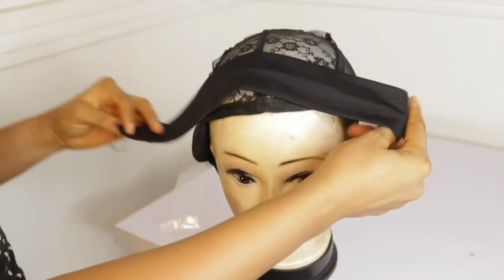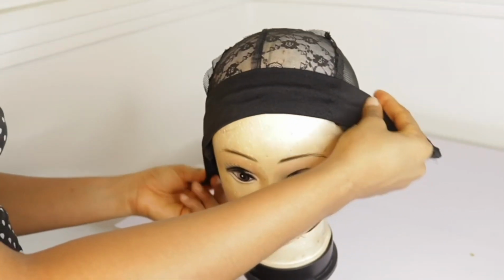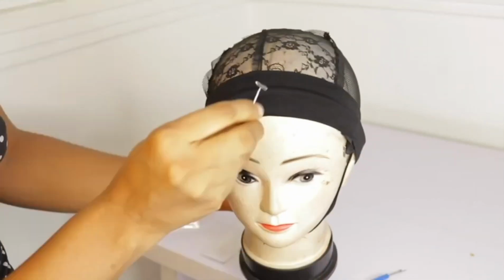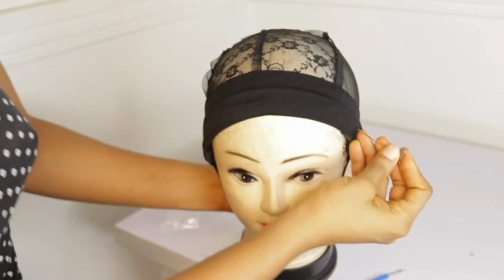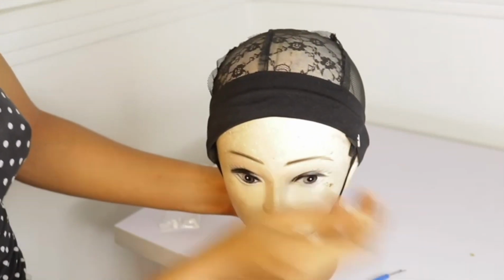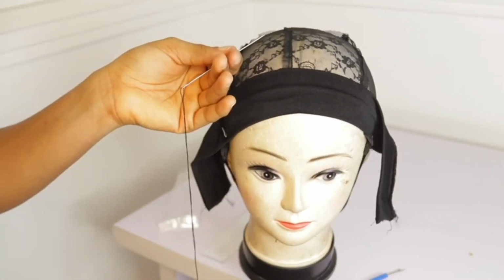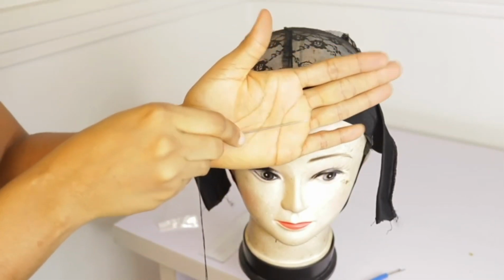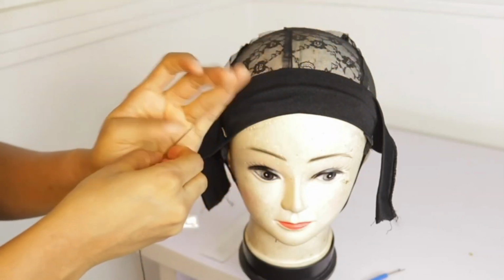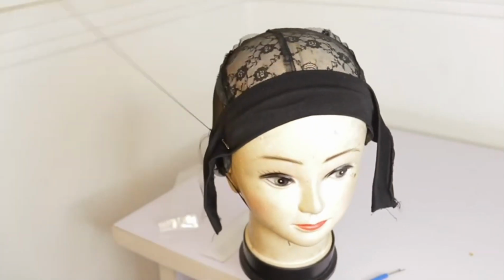So moving on, after loosening the thread on the headband, I'm going to place the headband on the wig cap like so, and then secure it with a T-pin. For final securing, I'm going to be using needle and thread to secure it like so. At this point, I'm going to allow you to just watch the process of securing the headband onto the wig cap.